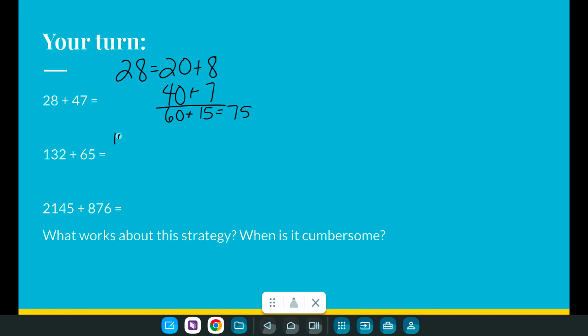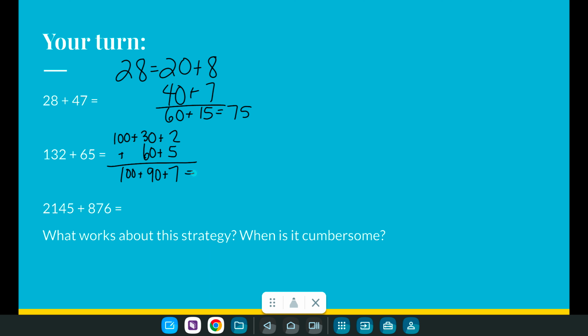So a lot of times our younger kids, as they're learning this strategy, are going to break up all the place value parts. And this is where it can get hairy, and they want to sometimes left justify and put the 60 under the 100. But we obviously don't want them to do that because that is not going to serve them here. So we're going to add, again, our place values.